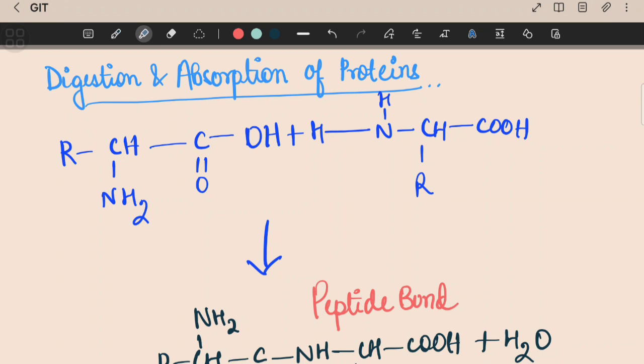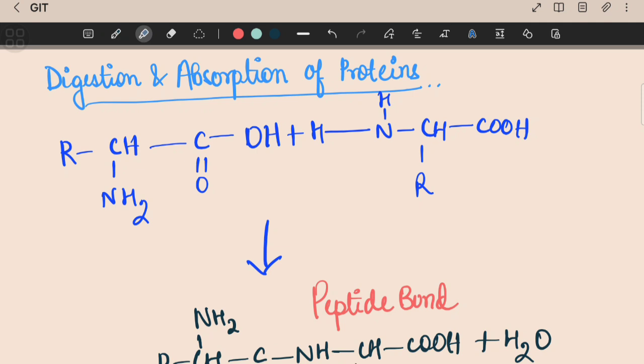Hello everyone, I am Saptarshi Biswas from Murshidabad Medical College, and today we will be discussing the digestion and absorption of proteins. Now see how these proteins are produced. If you have read about the transcription and translation process that occurs in the cells, mainly in both prokaryotic as well as in eukaryotic cells, so you must be aware of the entire process from biochemistry.